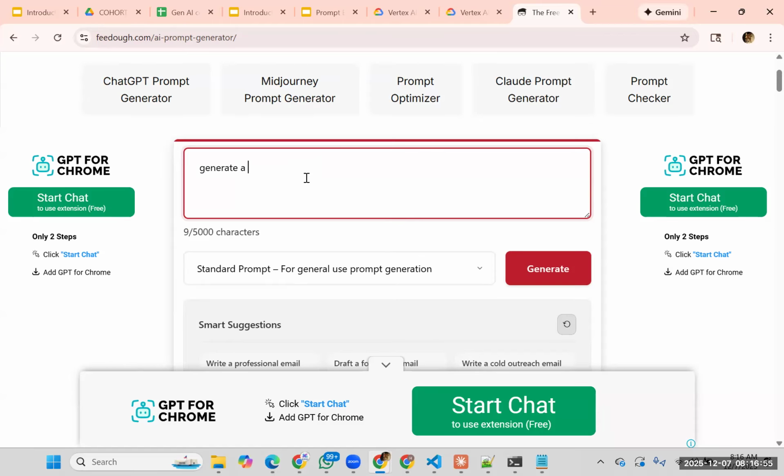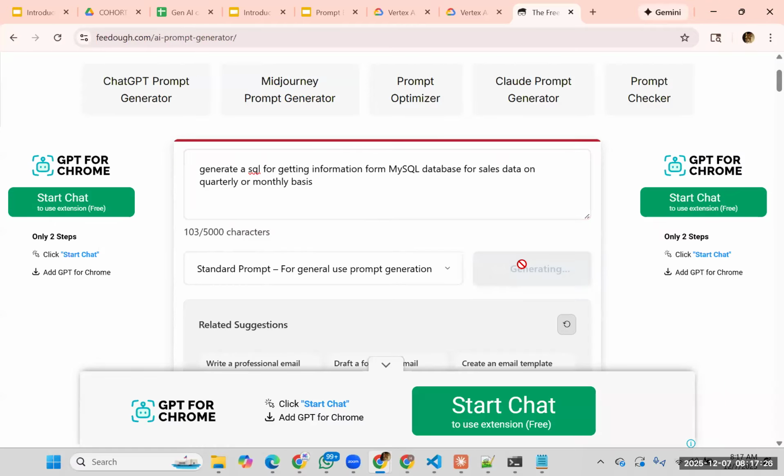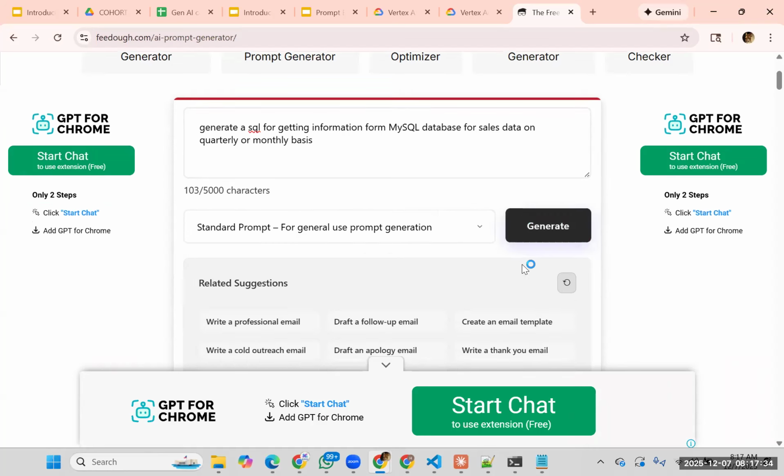Let's say: generate a SQL for getting information from a MySQL database for sales data on a quarterly or monthly basis. Then generate. You can take the same prompt and ask the model, or you can use this and ask it to generate.